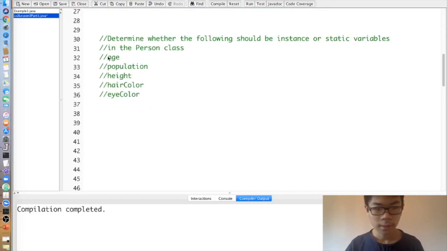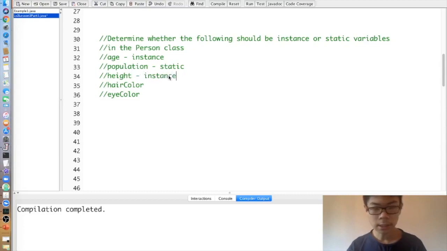So, for first, age should be an instance variable because every person has an age. It's a specific property of a person. What about population? Well, that should be a static variable because we don't have a population of a single person. A person doesn't contain a population. We don't need a specific person for a population. It's just a general thing.